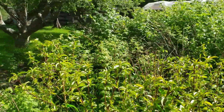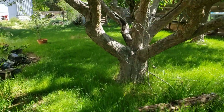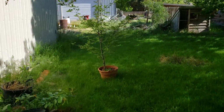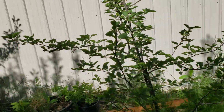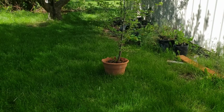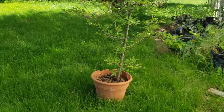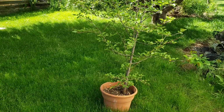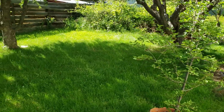We have an apricot tree someone gave us, but I'm afraid it's a natural tree and it would just become enormous. We've had it for a couple of years and I'm not sure what to do with it, but that's this little tree right here. It's very healthy. The stalk is over 1 inch thick. But I haven't decided if I wanted to plant it or try to transplant it onto a semi-dwarf rootstock first.